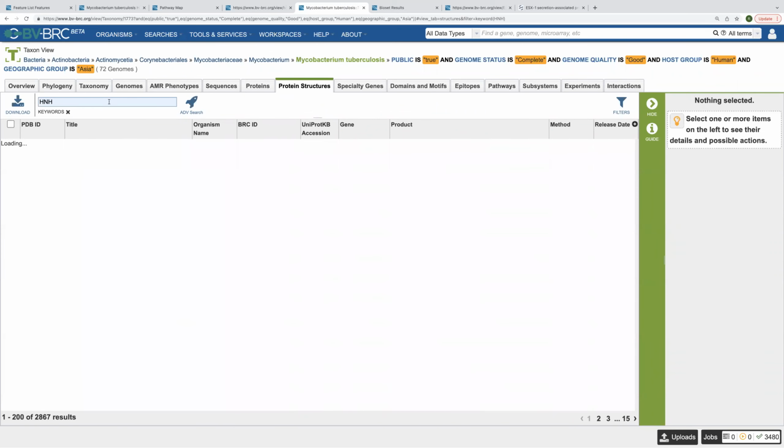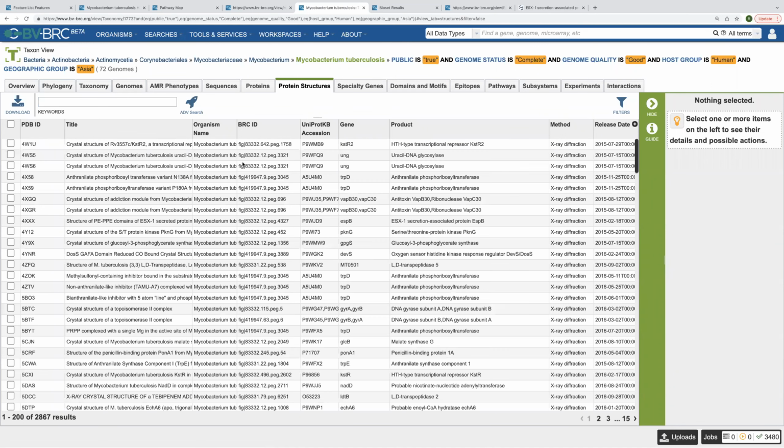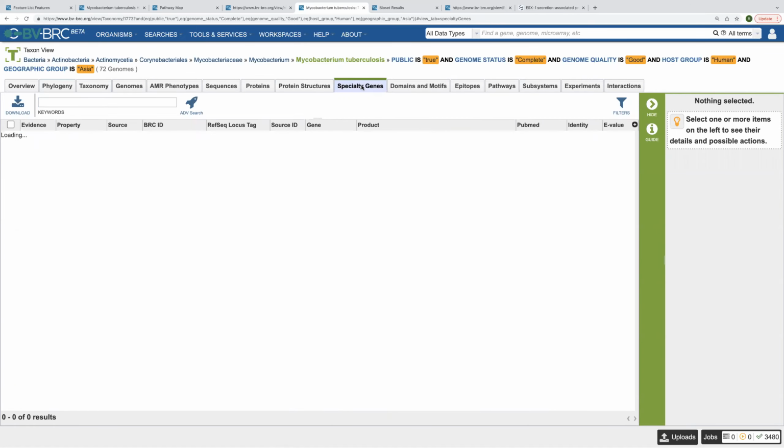Was that the guy I was looking at before? I think so. Well, probably not, because I got that wrong. But anyhow, you can look, probably because none of them have that particular structure within this group, which makes sense. Specialty genes. Let's take a quick look at that.